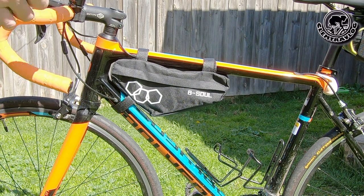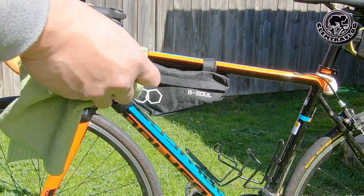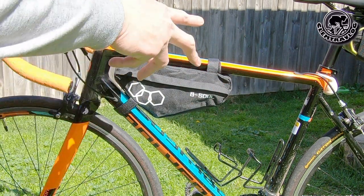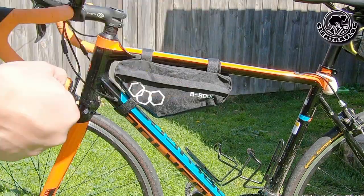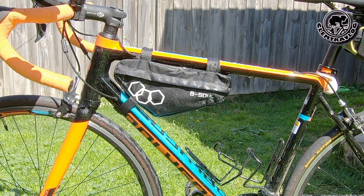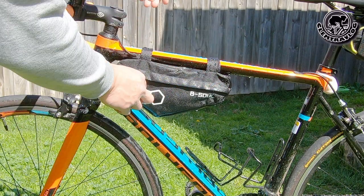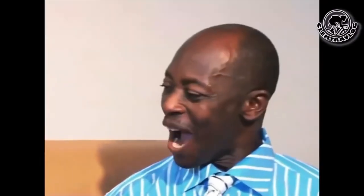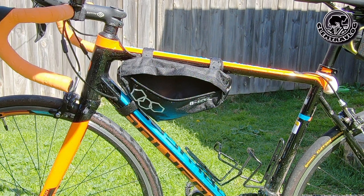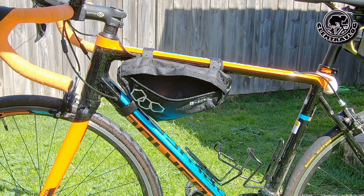The last thing I'm going to try is to see how good the waterproofing is. I've got a very dry cloth and I'm going to put it inside the bag, then spray some water, and check whether the cloth is still dry inside. Okay, now I'm going to bring it out and see whether it is waterproof as advertised. It's dry! So it is waterproof — that's what I want. I don't want my mobile phone, wallet, or other equipment to get wet while riding on a rainy day. That's a definite pro.